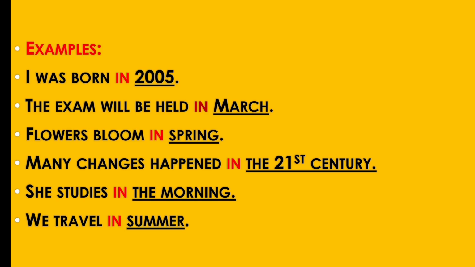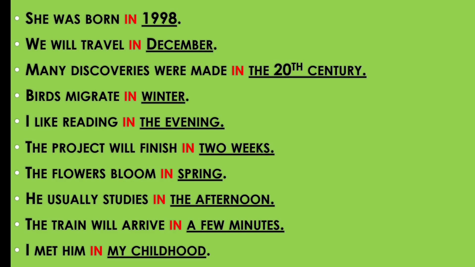Let's see a few more examples. She was born in 1998. We will travel in December. Many discoveries were made in the 20th century. Birds migrate in winter. I like reading in the evening. The project will finish in 2 weeks. The flowers bloom in spring. He usually studies in the afternoon. The train will arrive in a few minutes. I met him in my childhood.